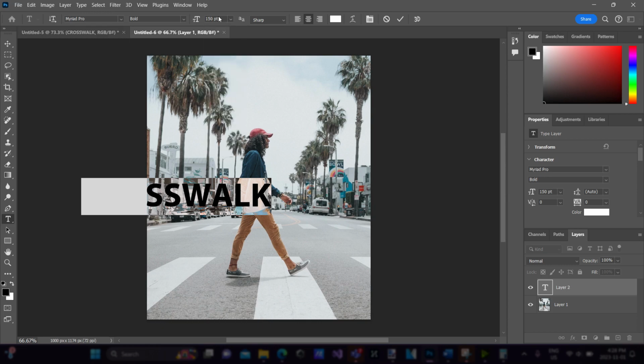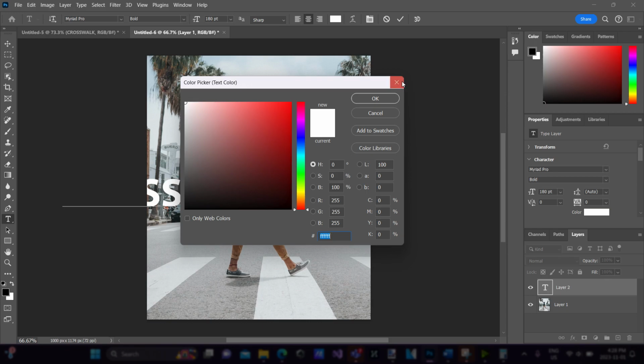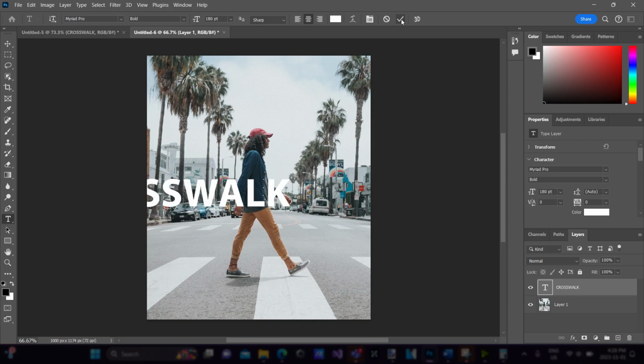Maybe 180 will work. I have my text bolded, I have it set to 180, and I have my text white. So you can choose this option right here and choose white text. And I think I'm good to go. So I'm just going to press this little check mark and my text is created.